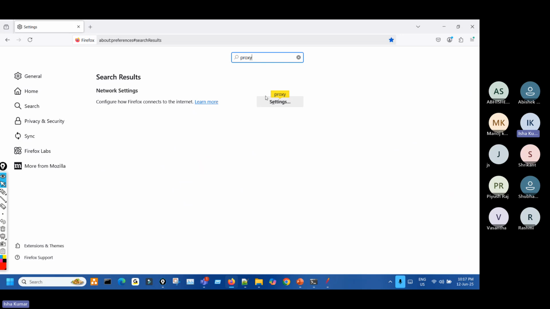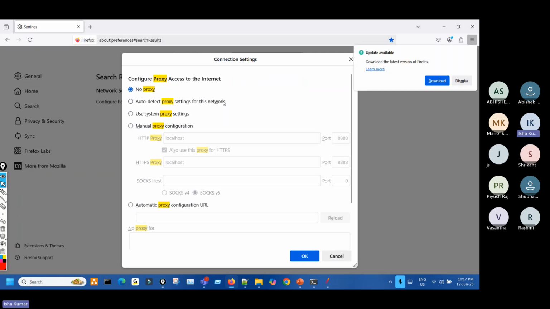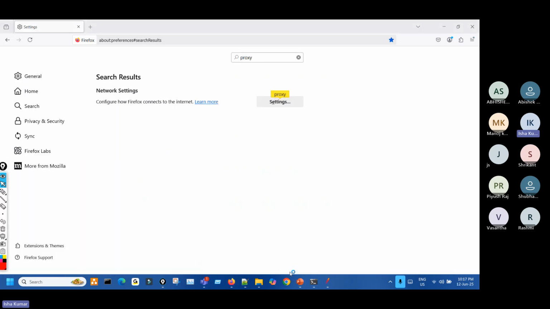Now this Mozilla Firefox has its own proxy. Google Chrome was using the system proxy. Mozilla Firefox has its own proxy. So if I open it, a pop-up will come which is personal only to Mozilla Firefox. But for Google Chrome proxy, I'll show you again. This is Google Chrome.